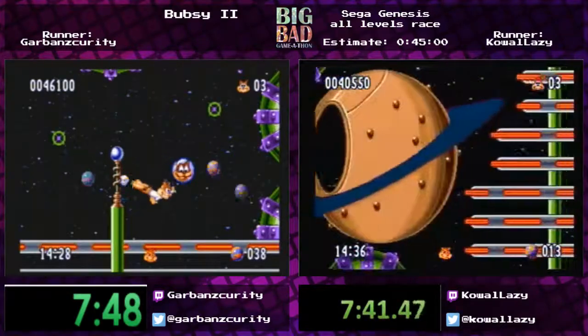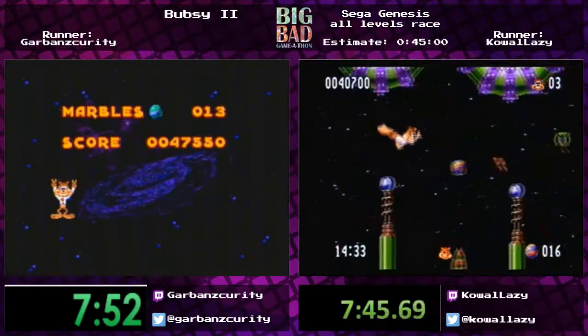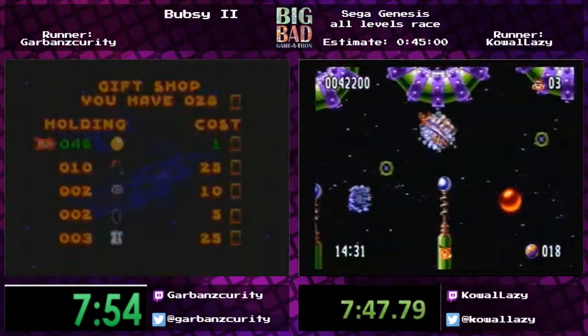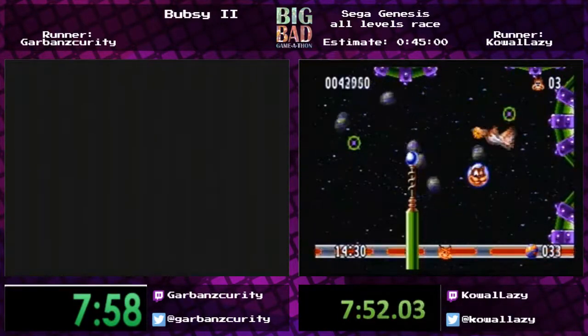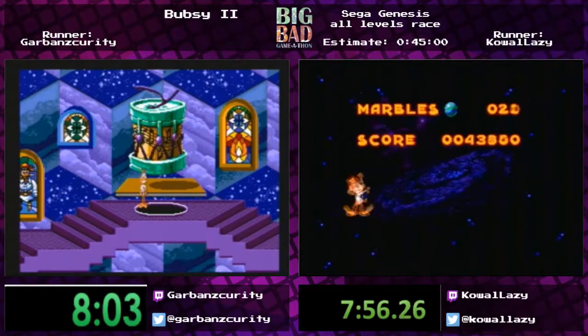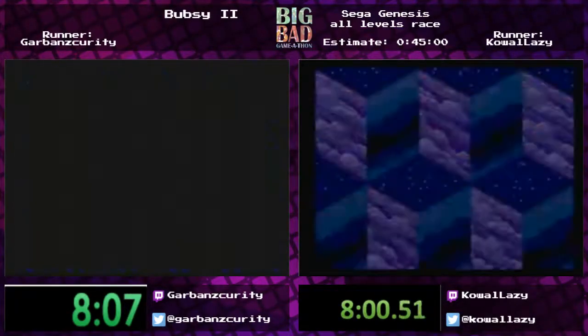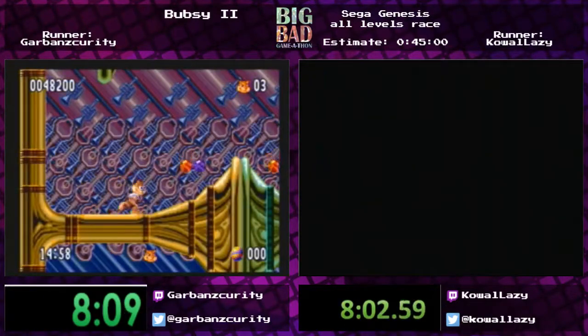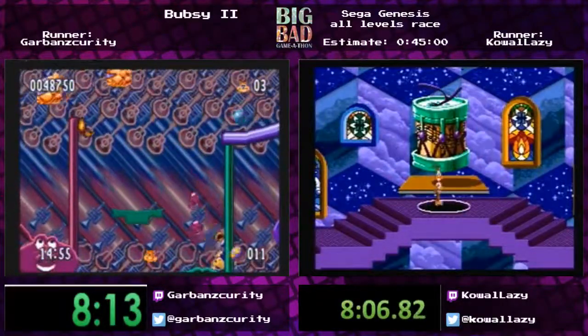Some bizarre but very consistent movement here to get better marble movement at the end of the stage. You see I got most of the marbles to bounce off the top of the screen before it scrolled up. That's something we do a lot more later in the run as well, particularly for the Medieval 2 stage on West Wing. I probably made up a second. That's a pretty good space, 4 seconds, so this level for me. Garbanzo winning by 3 seconds right now.